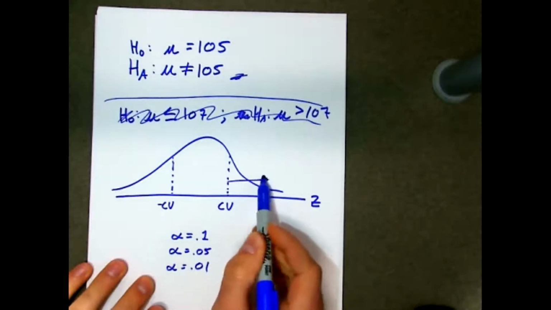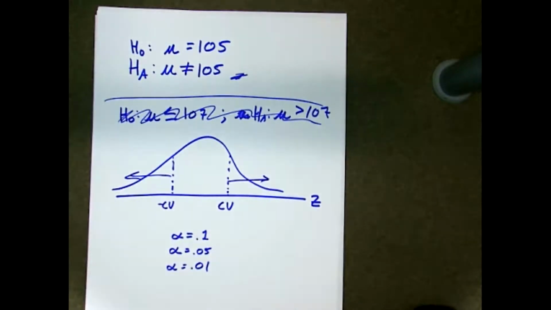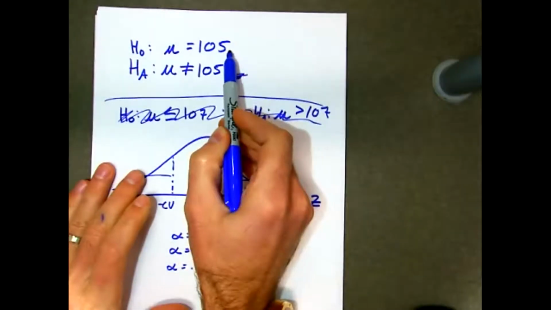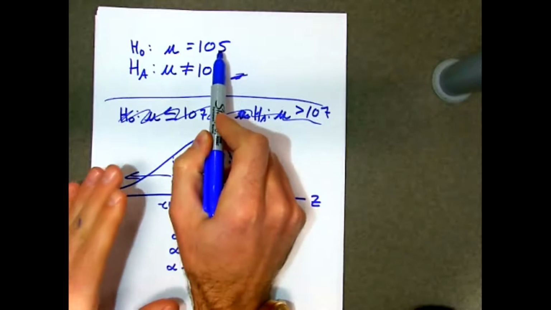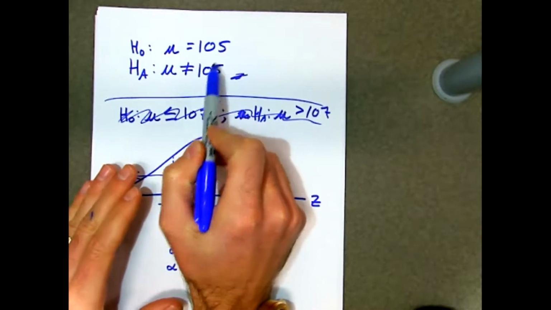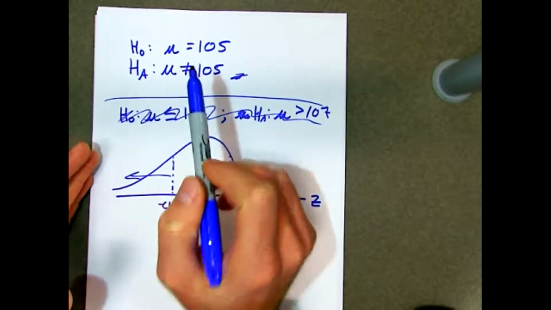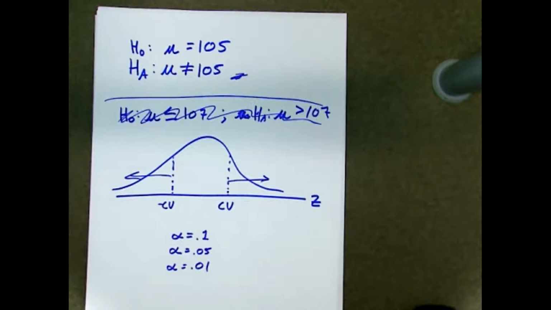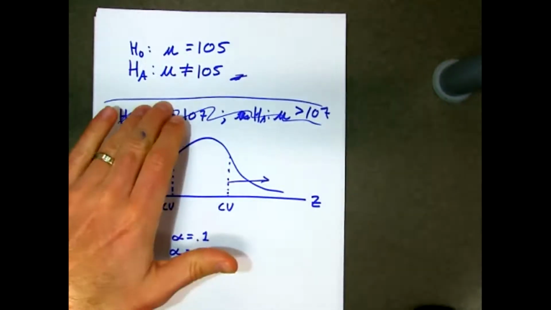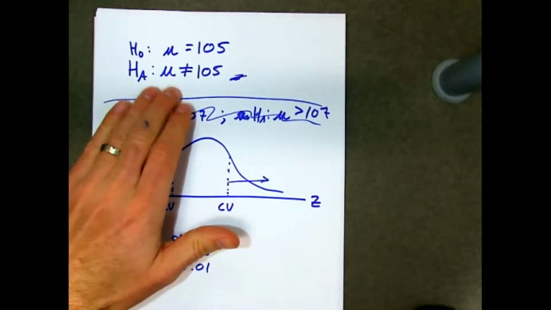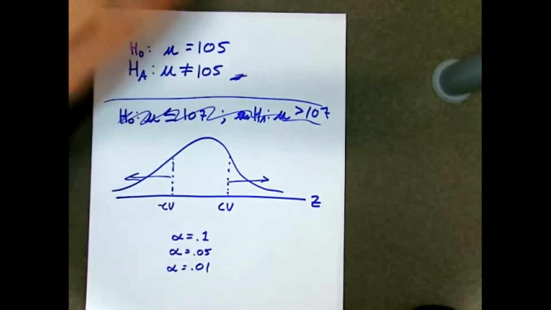Which is why we then said my rejection region would be if I see a test statistic anywhere in those tails or anything more extreme than my critical value. Rejecting the null, right? What we're always trying to make a decision for is, remember, we've assumed this is true. So this is what we're trying to say if we can reject or fail to reject. Now, the only evidence that's interesting is evidence that actually supports the alternative. I want to be careful here. It's not necessarily that we're saying we accept the alternative. It's just we're saying we found evidence to support the alternative, and so we're going to reject what we assume to be true.